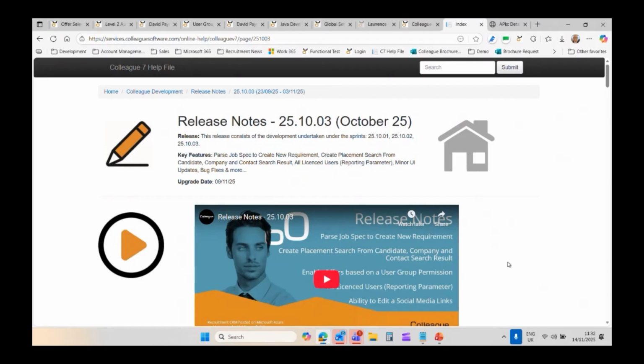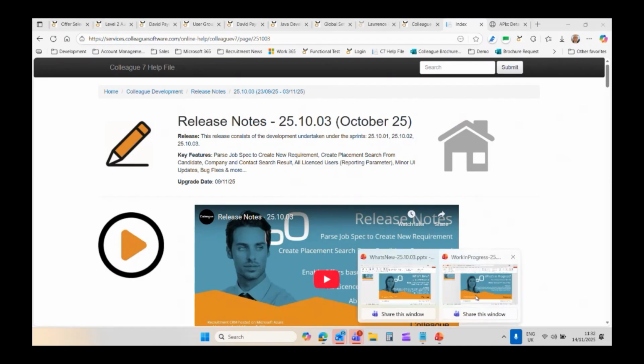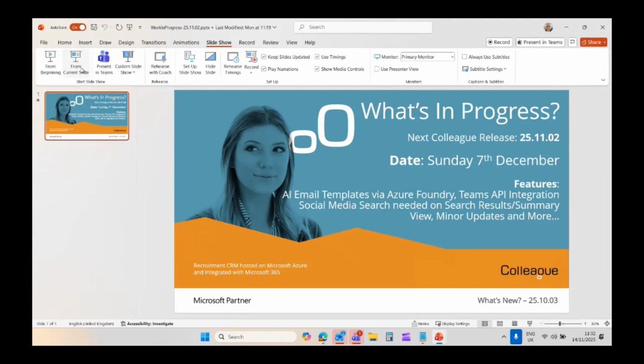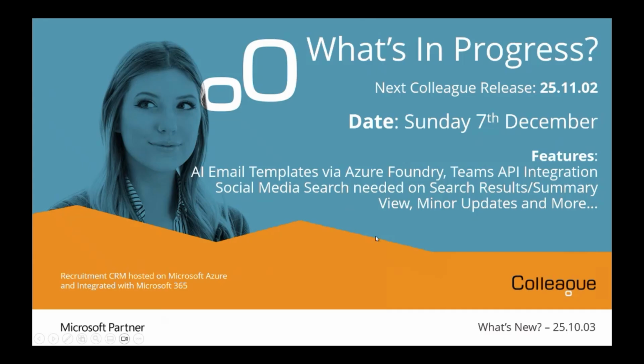No, okay, all right. So the last point is just the work in progress. In terms of work that we're currently working on, there's three main components which I'll cover. One is the AI email templates functionality. Moving forwards, following this release in December, within the email form under templates, there'll be an AI template function available.